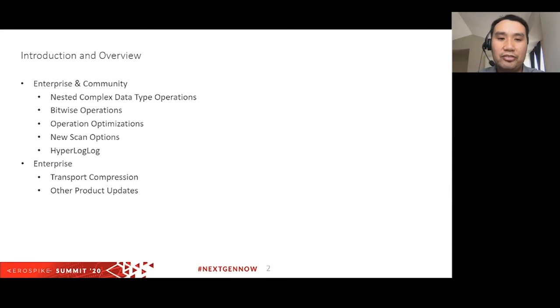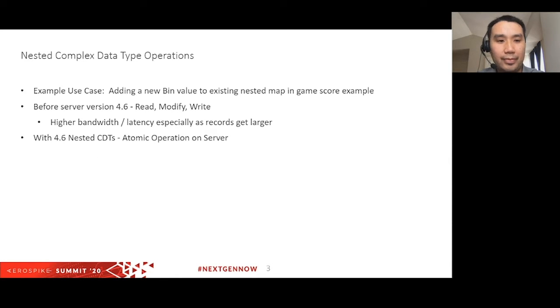When we talk about developer features, we're going over the features that you typically think of as the ones that you use in your applications as you're interfacing with the client libraries. So this doesn't include, for example, operation type features, such as the new XDR just announced coming with Aerospike 5.0. Instead we're going to be talking about things like the Bitwise Operations API and the new HyperLogLog type. We'll make a small exception at the end to look at a couple of other product updates from our ecosystem that we hope will be interesting to you as well.